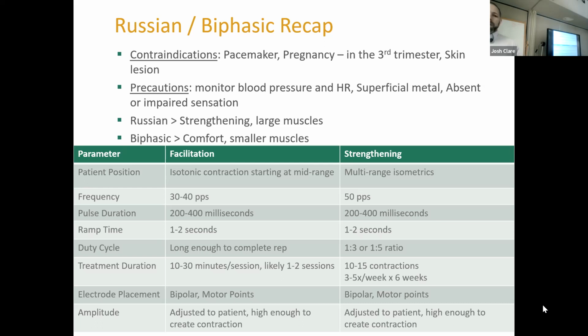All right, I'll show you with Russian here. So just quickly, just to finish this up too, for our strengthening, the patient position, we want starting at mid-range. So again, when is the muscle at its strongest? Mid-range. So if we put the patient in mid-range and then add this electrical current, we're going to hopefully get the patient to be able to contract that muscle at the easiest point. For strengthening, this is where we're going to do our multi-range isometrics. We're going to do this throughout the arc of motion.